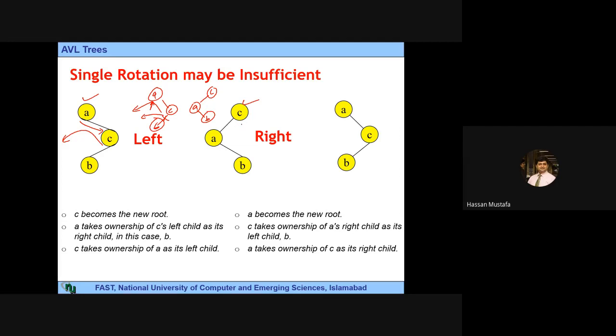Now if I try to adjust this tree using one single right rotation, I would pull C downwards and place the pulley here. C would go downwards, and A would become the root node. But this B would detach itself from node A on the left side and move its connection towards the right side. So B would be connected here. So I came back to the same previous state.